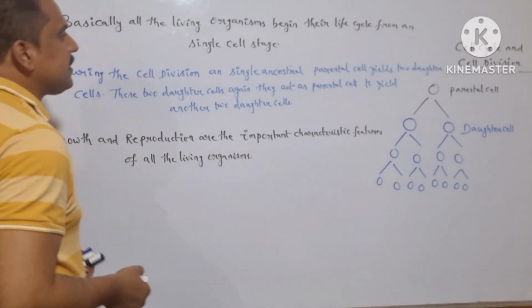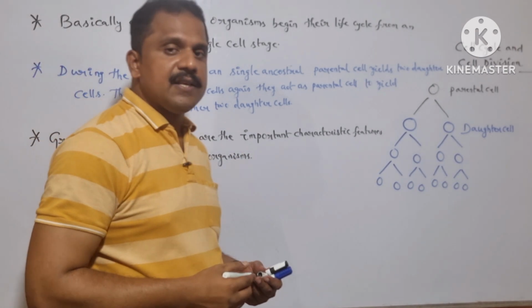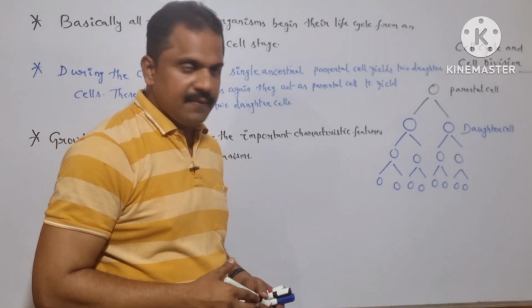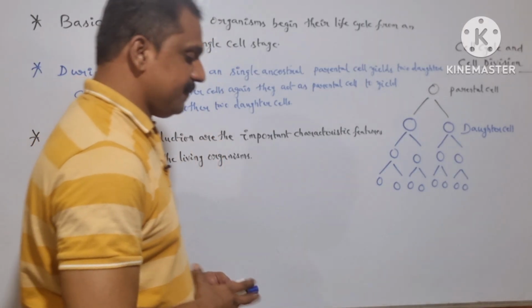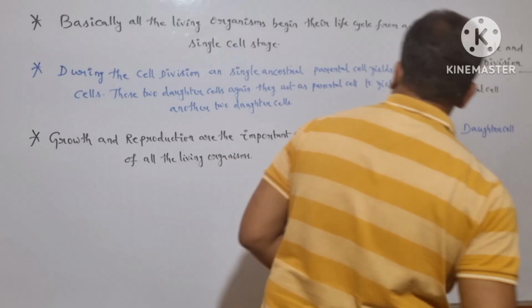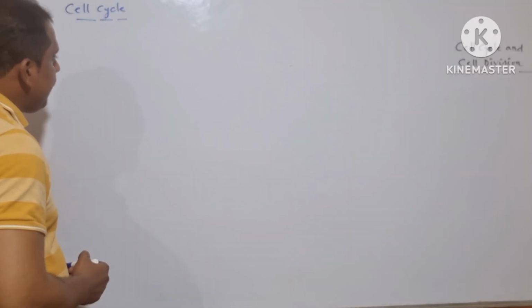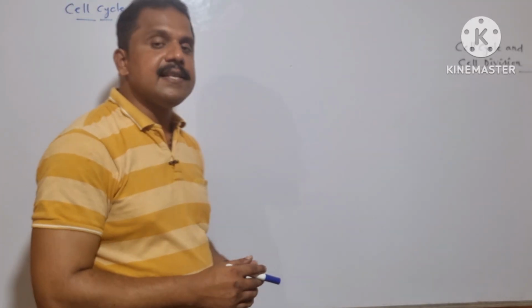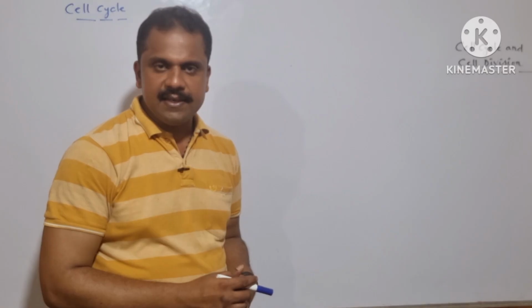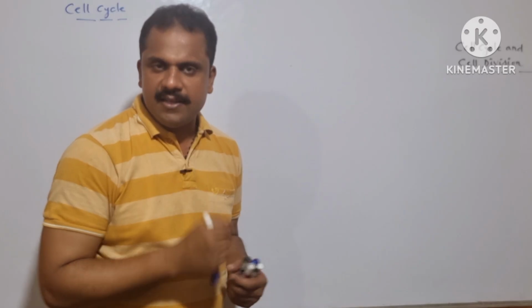And then after we will be studying regarding cell cycle. So here what is cell cycle? Cell division is one of the important life processes which is observed nearly in case of all the living organisms. So here during the cell division, cell growth and DNA replication also take place simultaneously in a coordinated fashion.